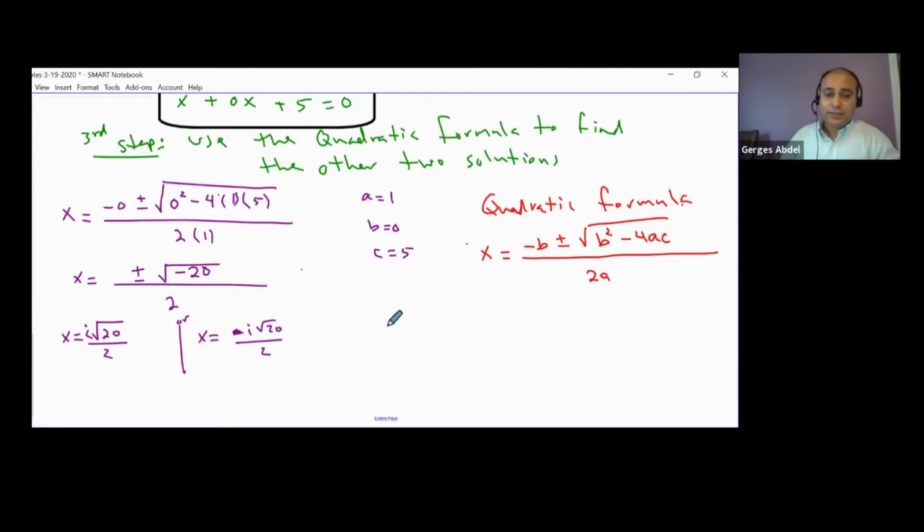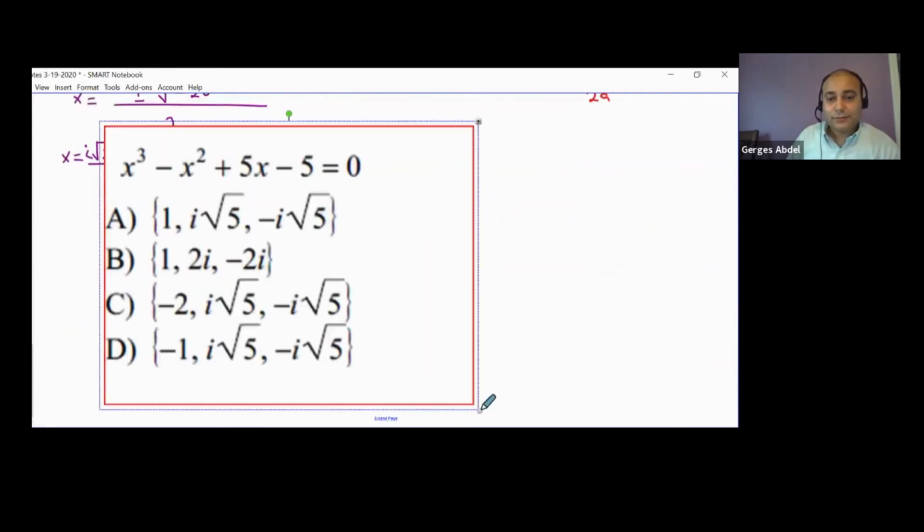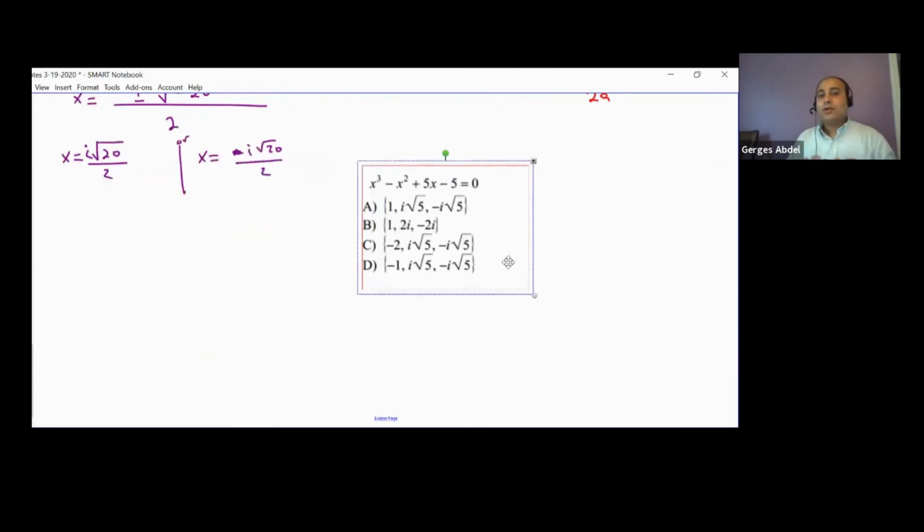If for any reason you see the question, I'm going to show you how you're going to see it on Canvas in a few minutes when we get to Canvas. It's right here. So when you see it on Canvas, it's going to look like this. All right, which one will be the answer? What you need to do here is put this into the calculator. When you put square root of 20 divided by 2 in the calculator, it is going to equal 2.23.